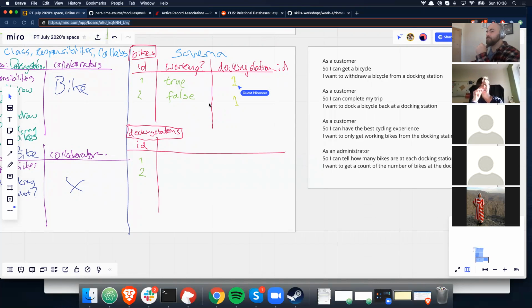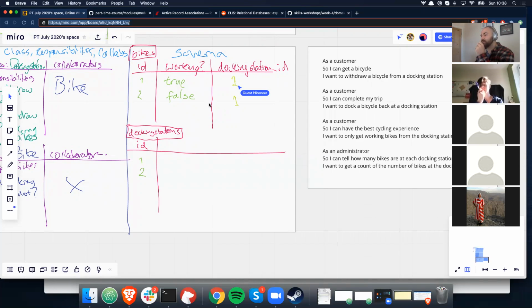So talk to me about what you're trying to do first. What would that help you do? So, for example, you said in the docking station table at the bottom, say we wanted to know that there is a bike in there that is working. Do we just incorporate that into the table above?